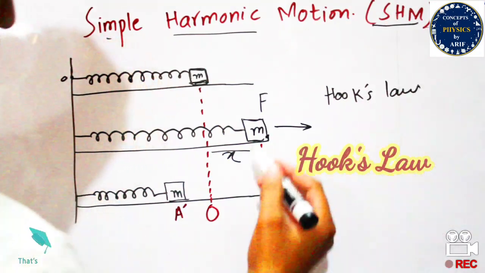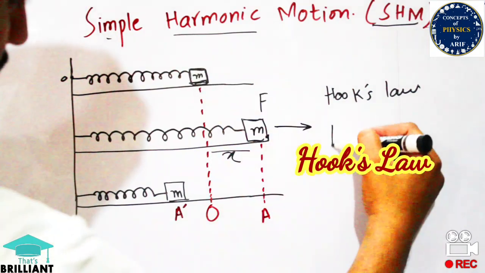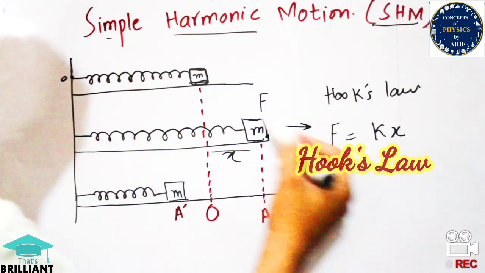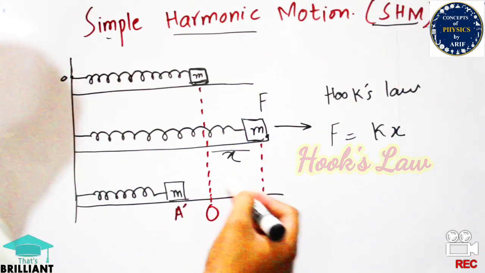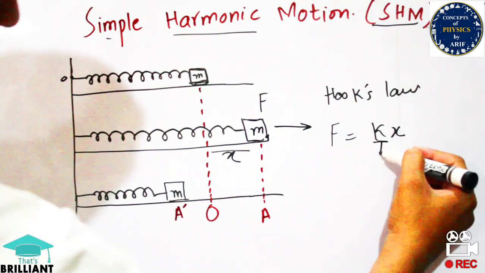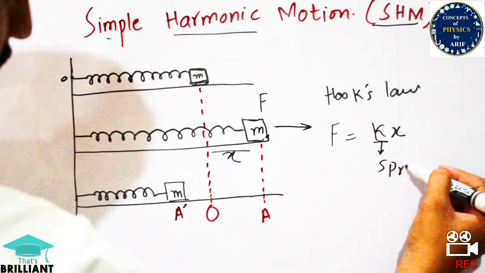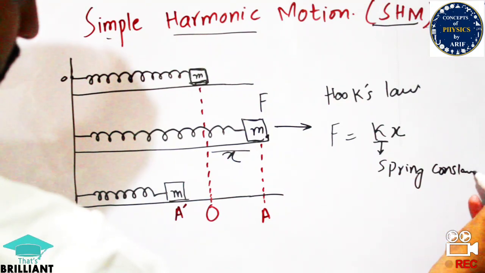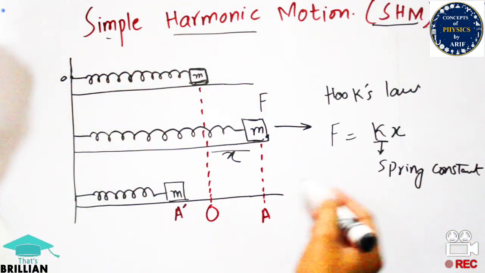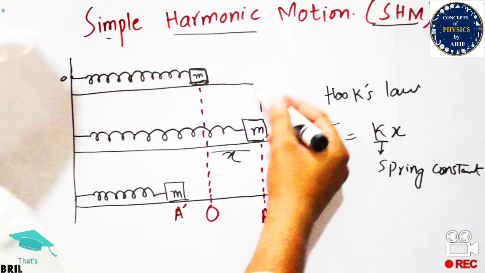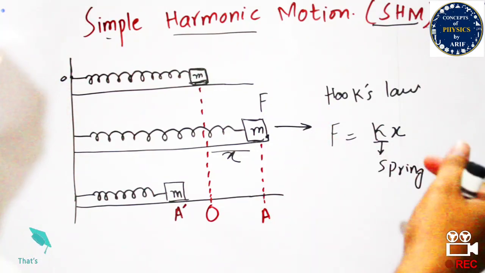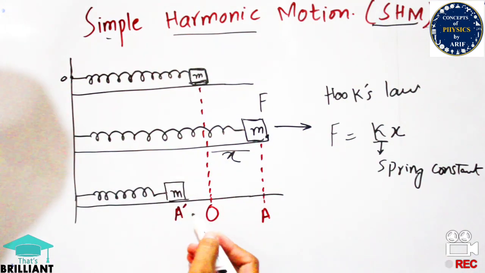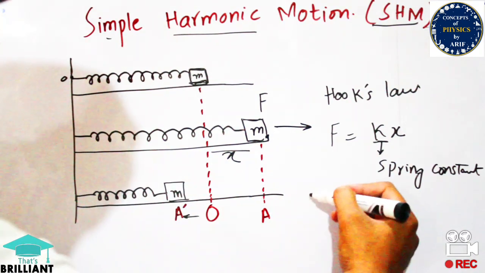the applied force produces a displacement. This displacement is directly related to the force: F is equal to kx according to Hooke's law, where k is a constant known as the spring constant or stiffness constant of the spring. When the body is released, it goes towards its mean position, but due to the restoring force it cannot stop at the mean position and compresses further, also covering a displacement of x.